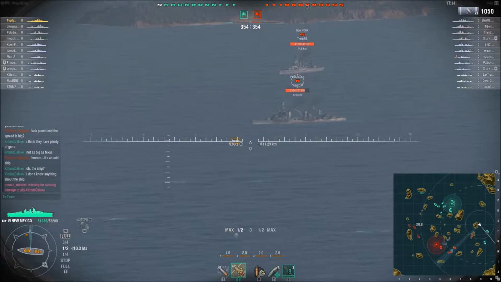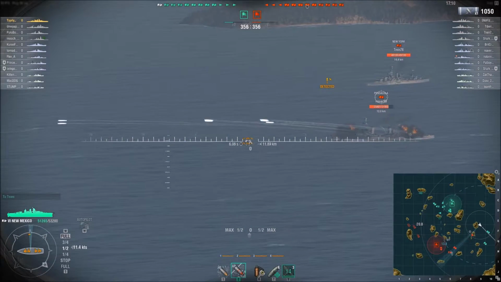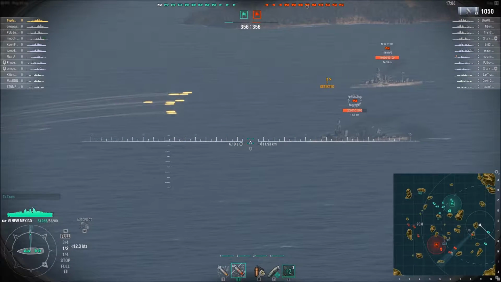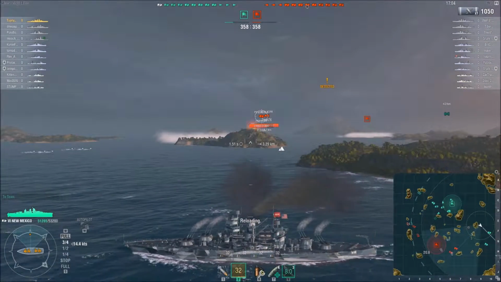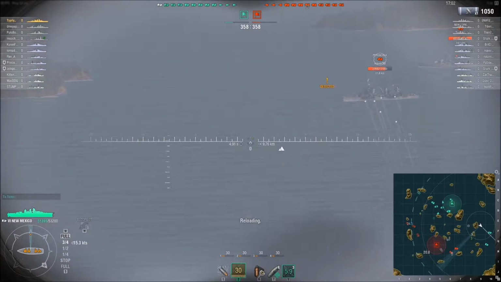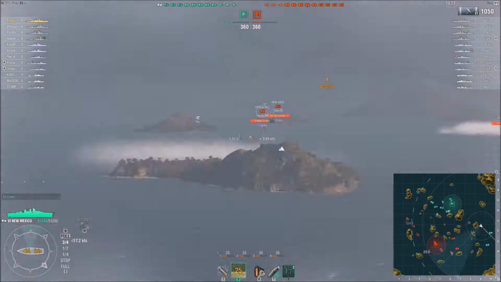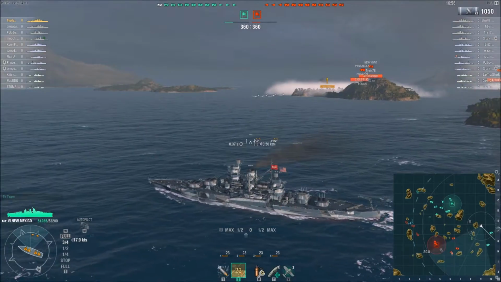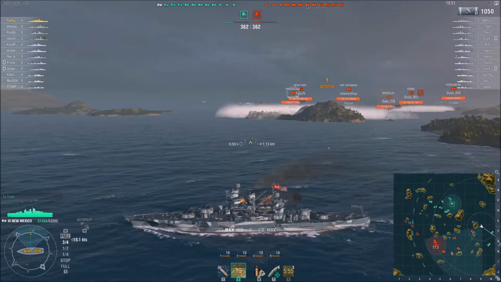Now, here I am in another match in my New Mexico. This match actually happened pretty much immediately after that last one. And I'm over here in my New Mexico because I absolutely love it. And I am going towards the east over here on the map, trying to support this flank. I normally avoid this side of the map like the plague, but this time I figured, why not?